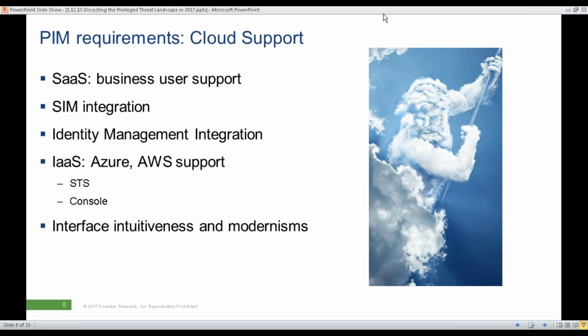In addition to this different pricing area, we also looked at, in this wave, SaaS in terms of how you're able to support business users in software-as-a-service types of applications, realizing that in a lot of cases companies are using PIM platforms to manage highly privileged users in SaaS applications like Salesforce or ServiceNow or Workday or any kind of SaaS business application. So anytime you have shared accounts in an environment, you can use a privileged identity management solution. And we looked at the breadth of support for these types of systems out of the box.